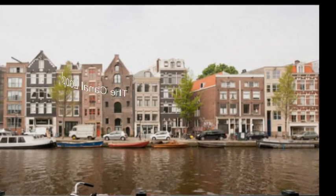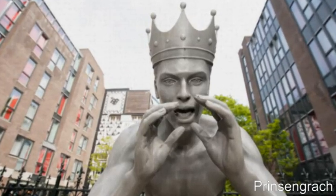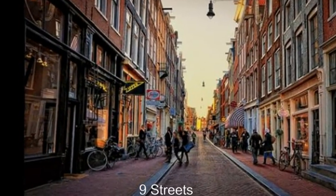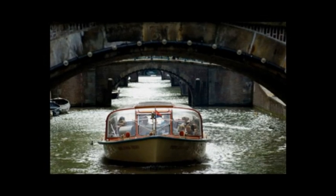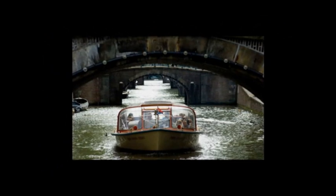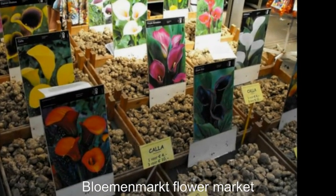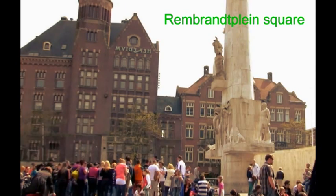The city centre is ringed by the Canal Loop of Kiesersgrat, Herengracht, and Prinsengrat as well as the Singel Canal. The area between Radbistra and Leidstra consists of nine streets which are a mecca for vintage trends and Dutch fine designs. The Canal Loop region is lined by charming homes which have been converted into great places to stay in Amsterdam. It also features ancient canals and bicycle-friendly roads. Towards the south are the colourful Bloemenmarkt Flower Market and the Muntplein and Rembrandtplein squares known for their numerous cafes.